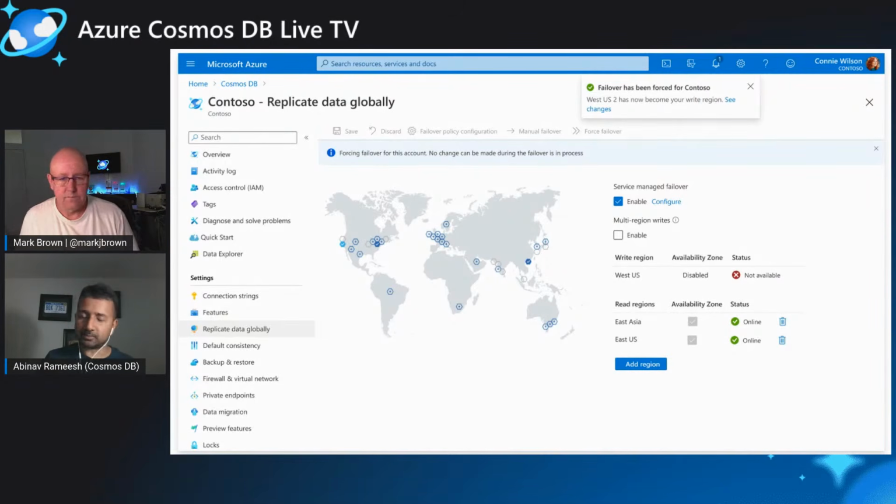But the idea here is that when you think of what's happening in a service managed failover, you're essentially saying, I, the user, am putting the availability of my account at the mercy of Cosmos DB. So when Cosmos DB as a service determines that there's enough of an impact, whether that's a cluster-wide impact or a region-wide impact, when Cosmos DB has deemed that automated mitigations are no longer going to work, Cosmos will then trigger that failover.